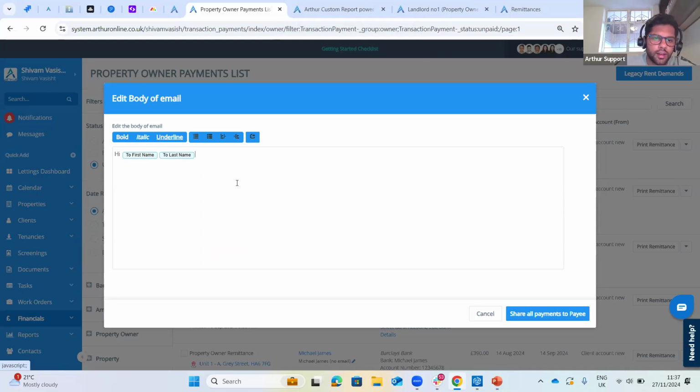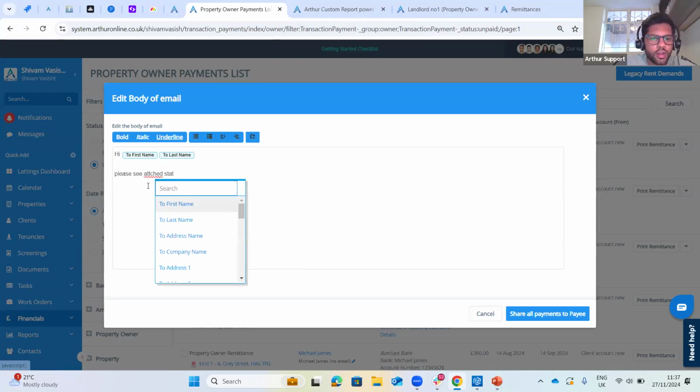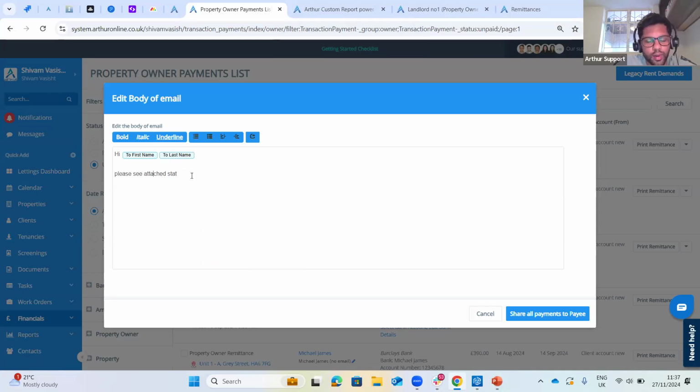It will auto-populate last name and something like please see attached statement. And then you can say something like you'll receive your actual payment in a couple of days, or however you've agreed with the landlord.